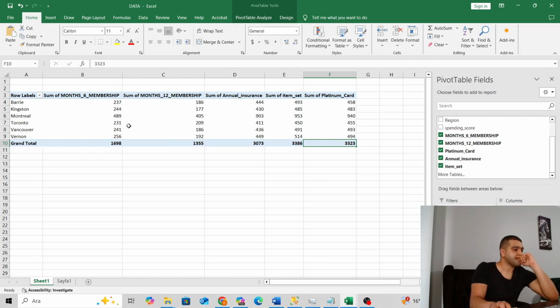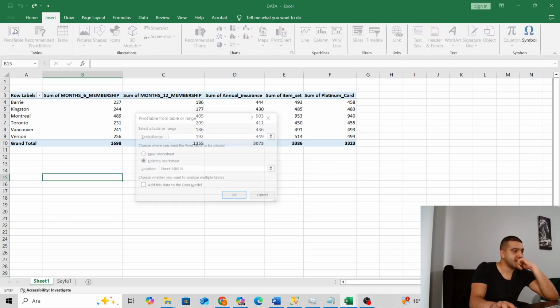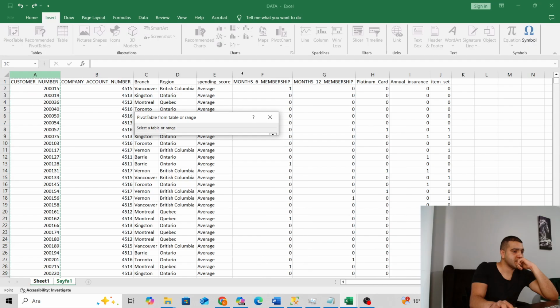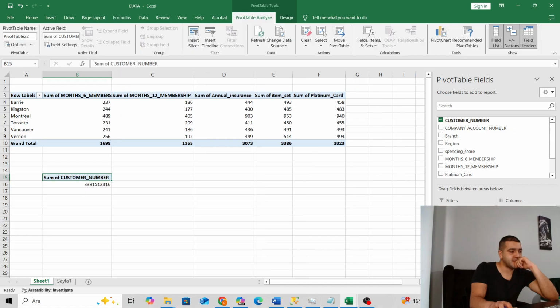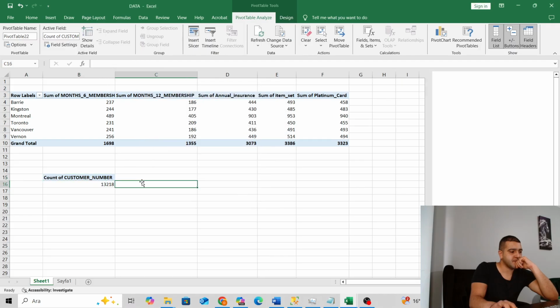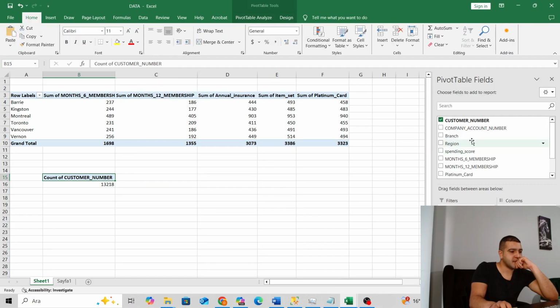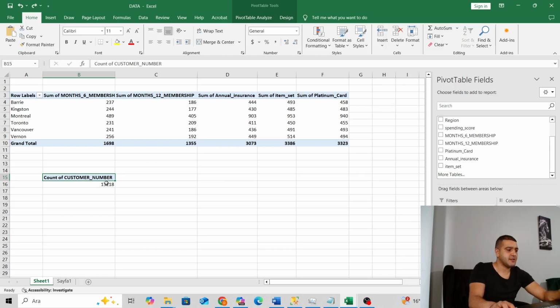Also, I need to add one more pivot table. I need to find out the percentage. So customer number, I need to add count here and sum of month of, that's our number of customer numbers.